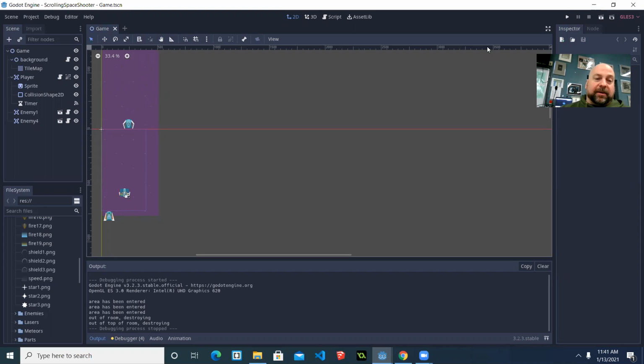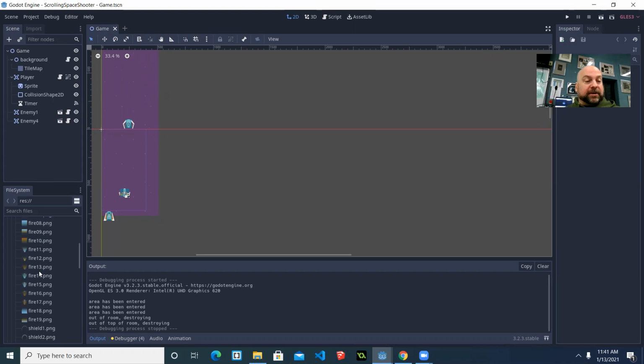Today I want to make an explosion effect, and I'm going to challenge myself to use the sprites that were provided in the pack that I shared with you. In particular, I want to use some of these stars that can be found in the effects. Certainly feel free to make your own sprites. But this is what I'm going to do.